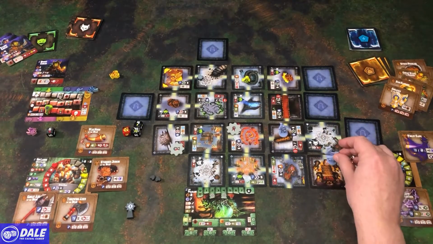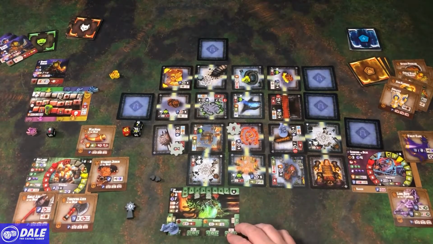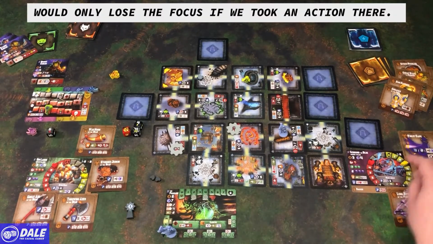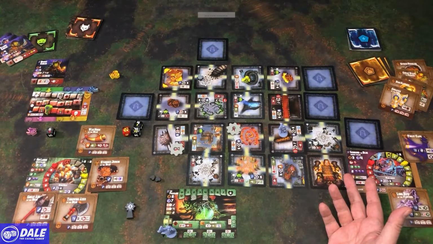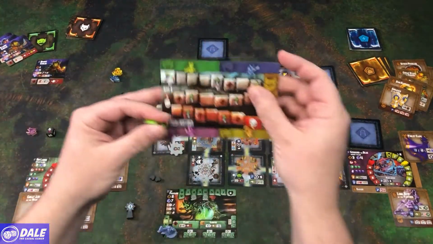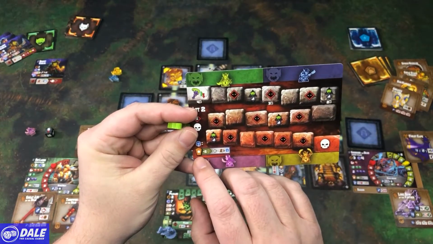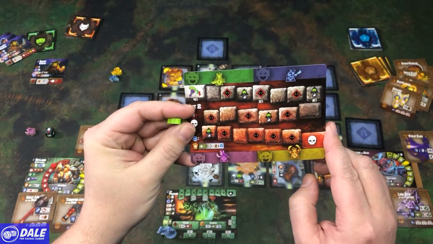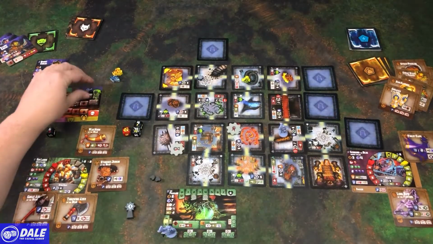All right, so we moved 1, we moved 2 to here, we've got 3. We're going to lose a focus just for being there. We've already made our main action, so we are done. But we flip this over. So when you flip that over, we go back to the top. We now have a new free action. As a free action, we can spend 2 focus to lure the enemy out towards us. And that starts up in that spot.